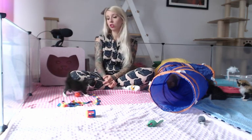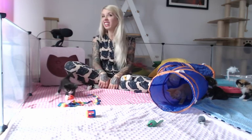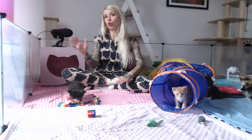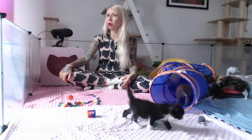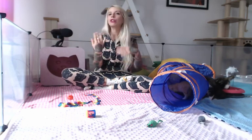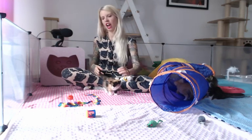You can encourage them when they use it. You can say, good job, and let them know that they did a good job. Of course, you also want to keep your litter box clean because, like I said, kittens are very clean. They want to go to the bathroom somewhere where they can cover it up and make it smell very nice and clean where they are. So if you don't scoop the litter box, ew, that is yucky. We want to make sure that the litter box is nice and clean so that our kittens want to use it and learn how to use it properly.